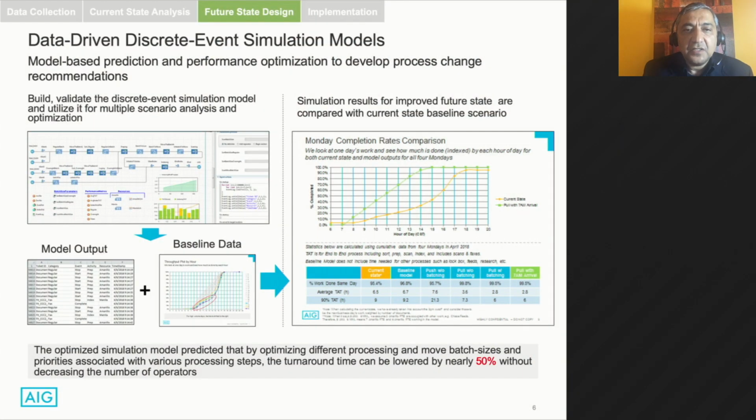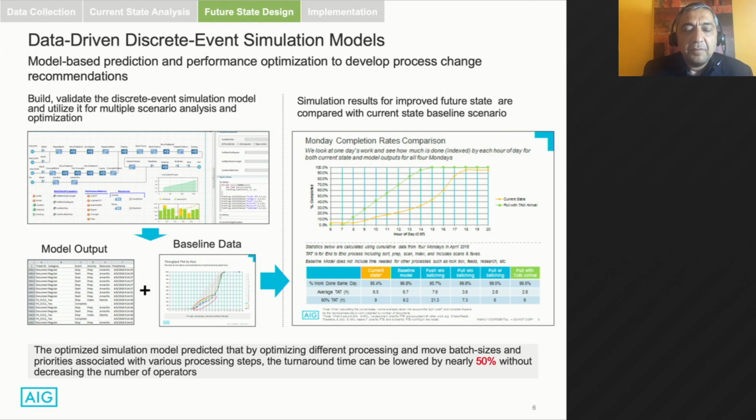As you can imagine, if you have a small batch process, you have a lot of movement happening in the operation. If you have too much of a big batch, then things are waiting between processes and queues are getting built up. So there is opportunity to optimize some of these parameters, and you don't have to go in physically and try out these things, which can be very disruptive. You can do it in the model, and then by doing that, we can see what strategies make the most sense, which is giving us the best improvement.